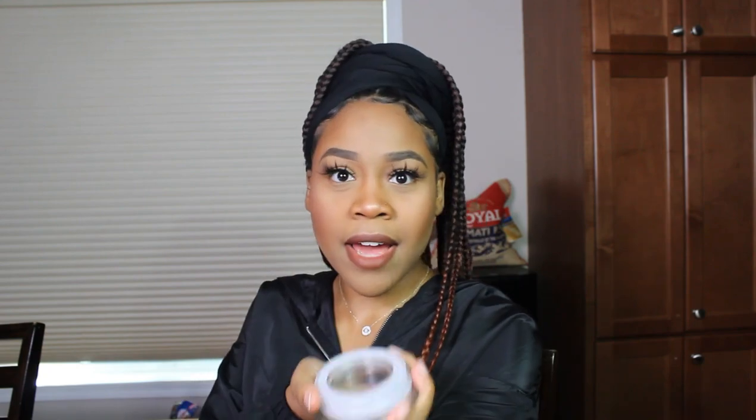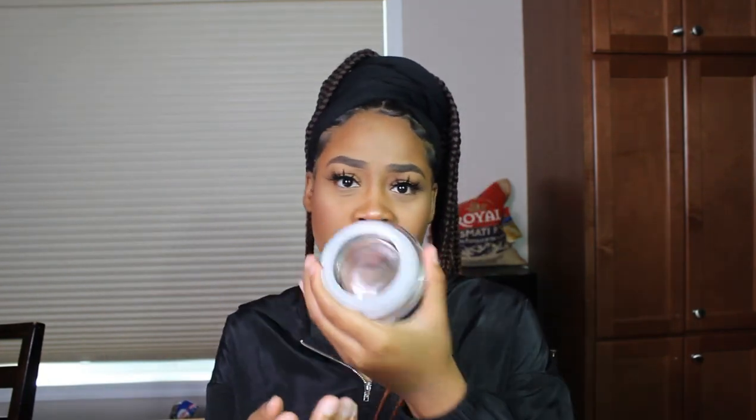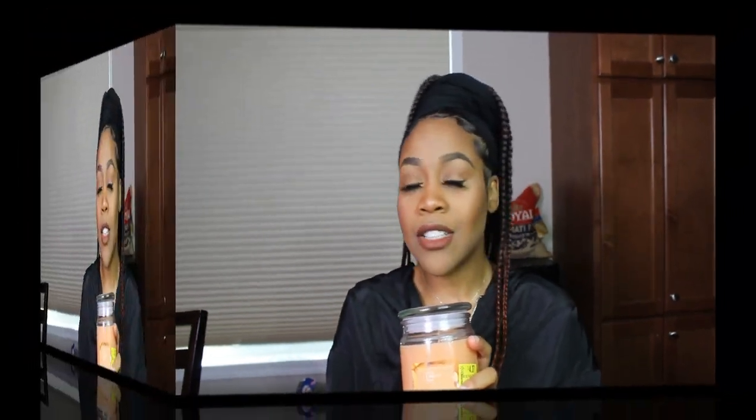So say we have that product, I'm going to put the product that I'm going to take in the shower and use the scrub with, scrub my body down, and then I'm going to wash this out and dry it very well. I'm actually going to let it sit to make sure it's dry very well. After that, I am going to put the top on the body scrub.